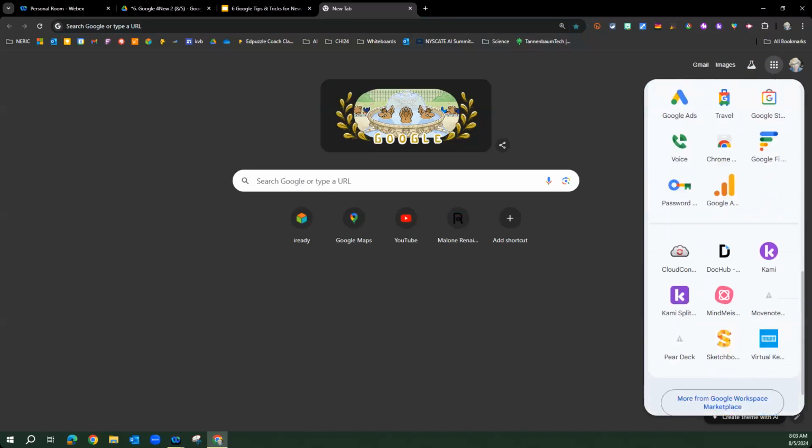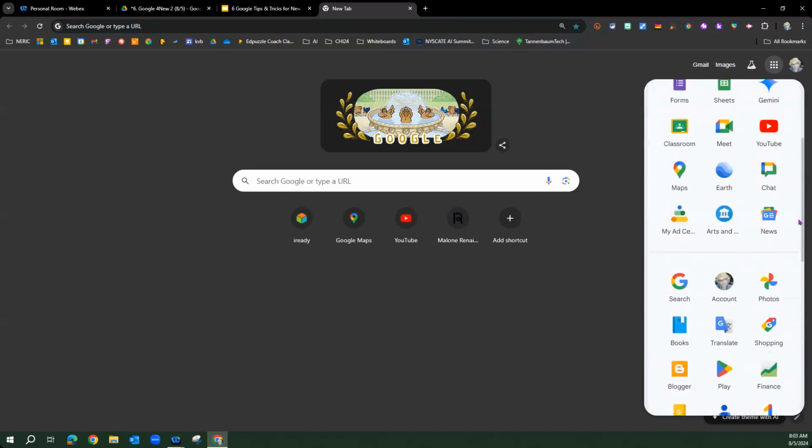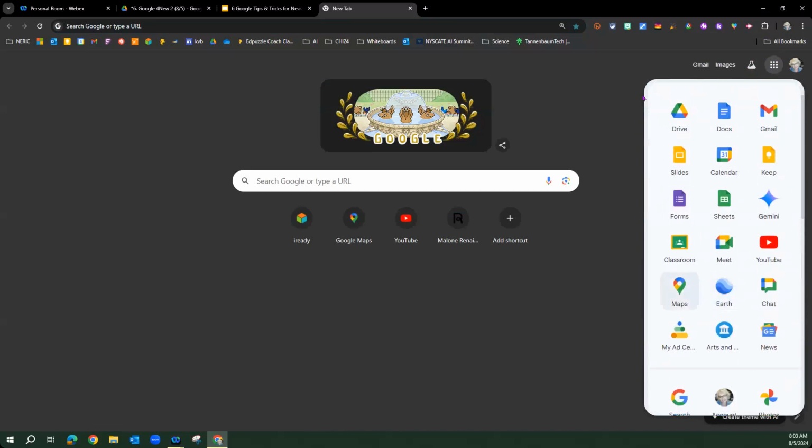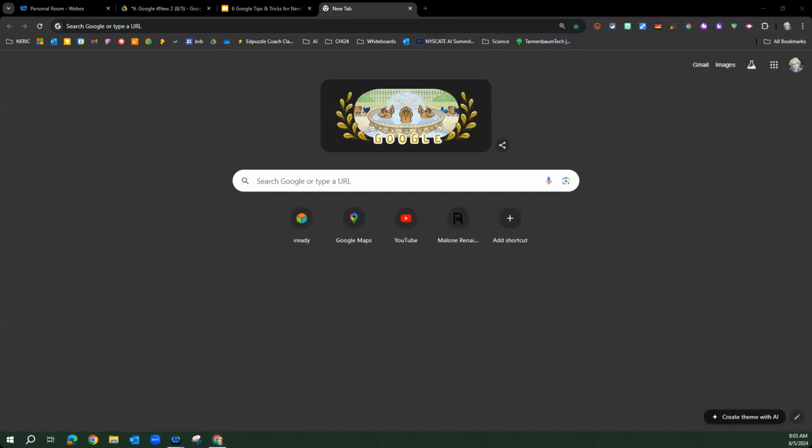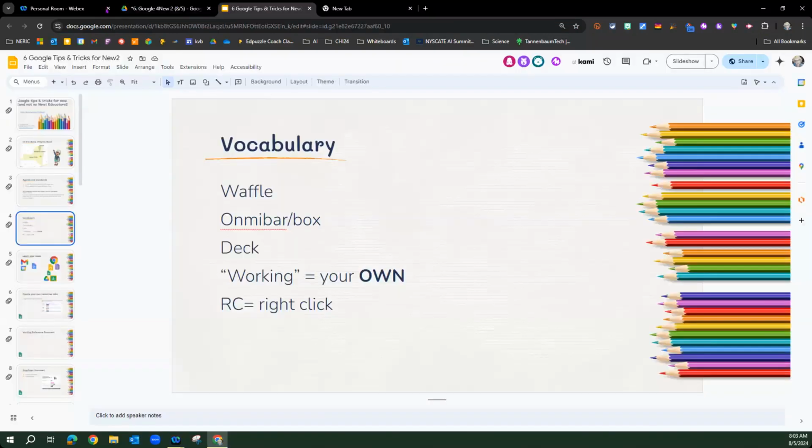Sorry, I did a big scan because I'm watching for Google Vids to come out into my waffle. If you don't know what Google Vids is, it's the brand new Google tool that's being released the end of Q2, which we are in August, so this is the end of Q2. It will be released to anyone who has an Education Plus.